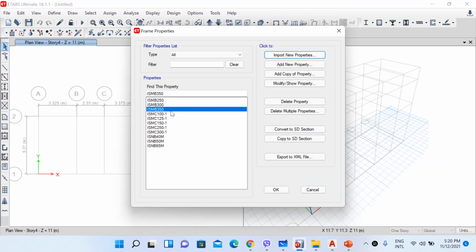So let's see here. We have selected a range of medium weight beam sections, this 250, 300 and 350, and again a range of channel sections, MC 100, 125, 150, 250, 300. You don't know which section is going to be the most suitable for our structure. What we can do is select a list of these sections and then ask the software to choose by itself.